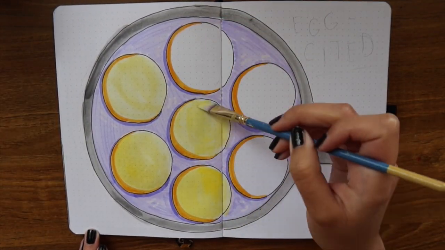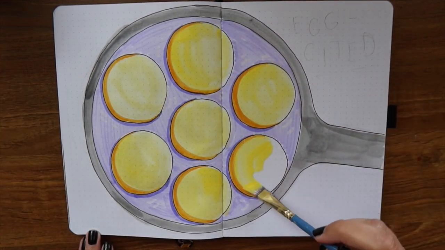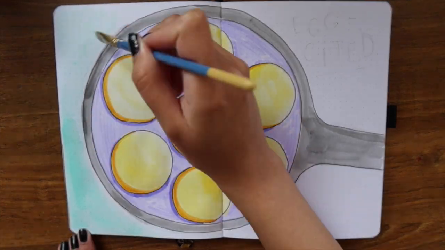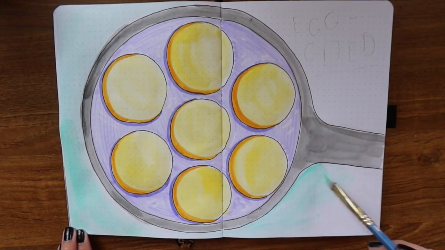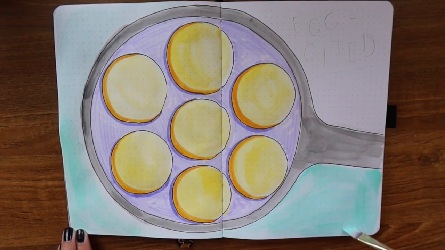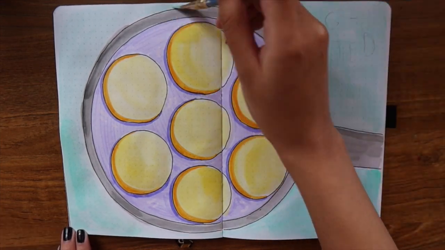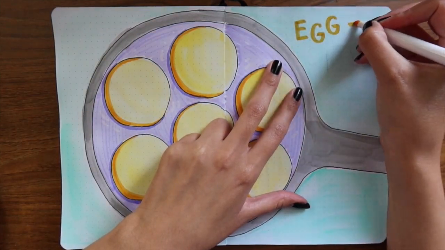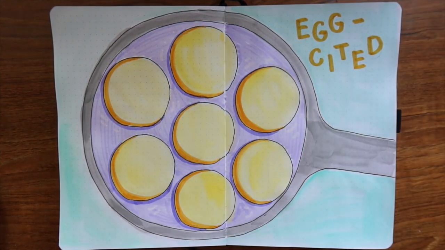That's what I used to color the eggs and the background. I used a turquoise paint for the back and I wanted it to kind of look like a watercolor-ish texture. That's why I used a lot of water, and some areas are darker and some areas are lighter.